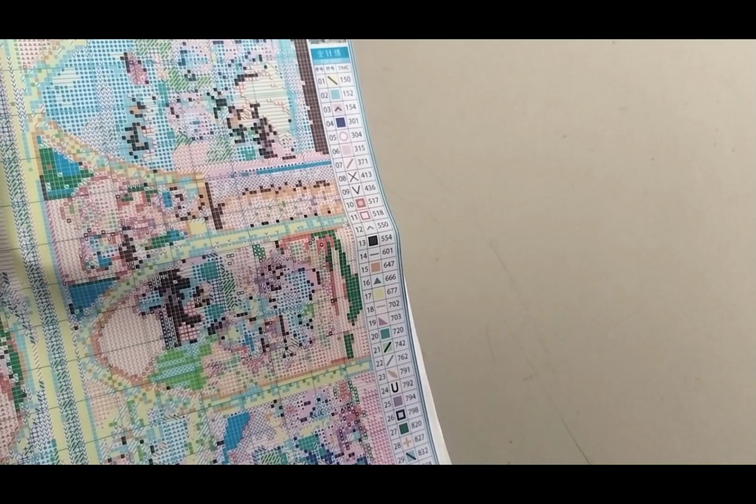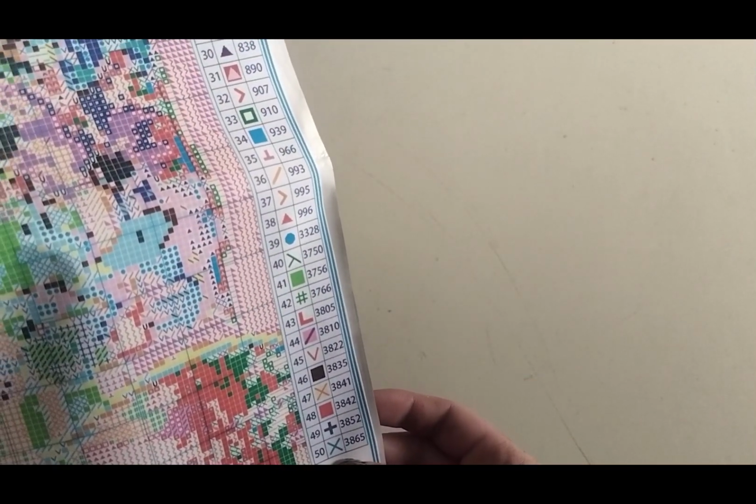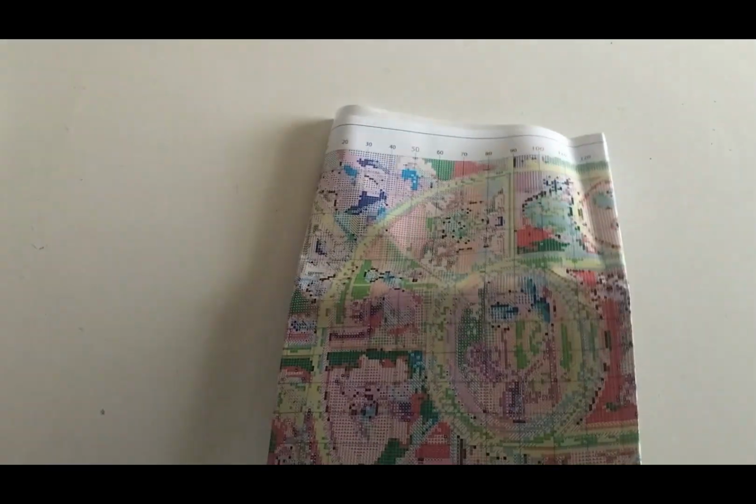Moving on to the surprise, we have 50 colors. Guys, I can't believe it, 50 colors in this one. I know it's a big cross stitch kit. However, I did not expect to have 50 colors, because I have a similar Disney pattern which is also big, but I have 40 colors. So when I received this one and noticed that I have 50 colors, I was very, very, very happy.